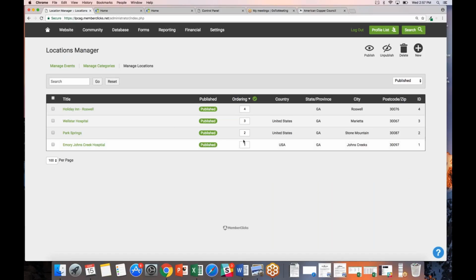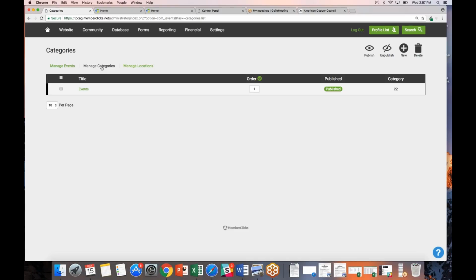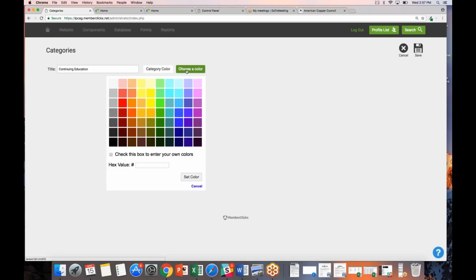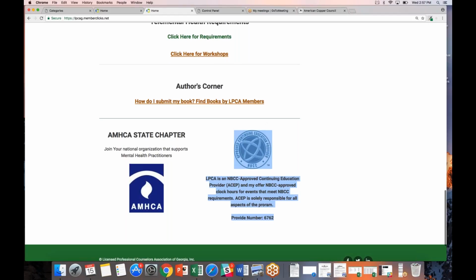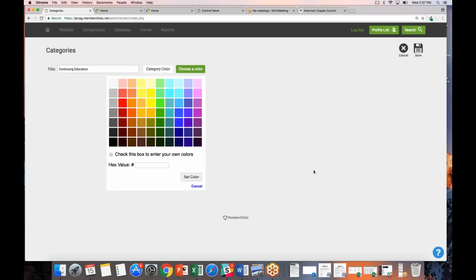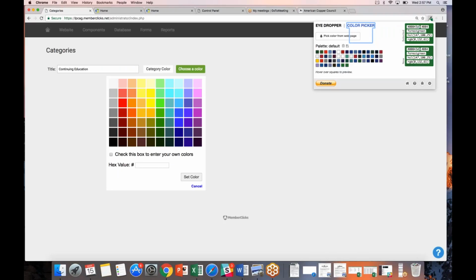Okay. Awesome. And so, manage categories. That's how we can color code our calendar. So if you wanted to do CE events a certain color, then we would choose a color. What I like to do, I have a funky special way where I can choose my little color picker. I love that thing. I love it too. And then I can grab it from your toolbar. I've never used the color picker. What is that? It's a special Google download, but it's really easy. It's free. I use it all the time.